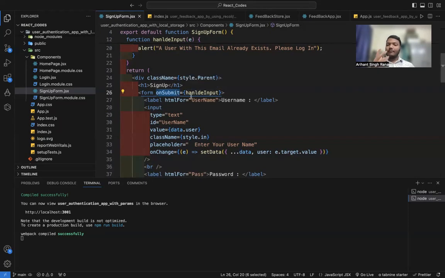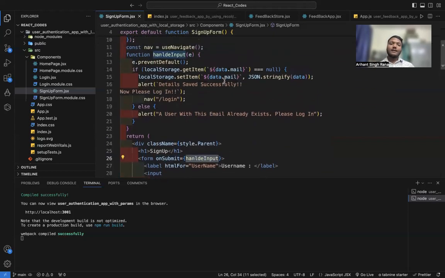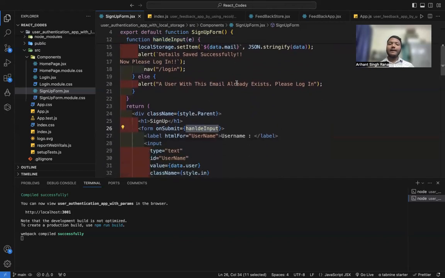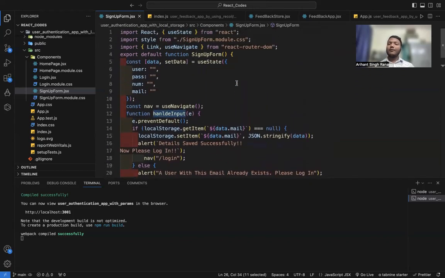Because that button click is considered a submit, it would initiate this handleInput function. As you can see, this is my handleInput function that I have defined. Another behavior that the form does on the click of a button is that the form completely refreshes itself. To prevent that, as I told you, each and every form element contains an object, and that object contains multiple key value pairs, and some of them are functions as well.